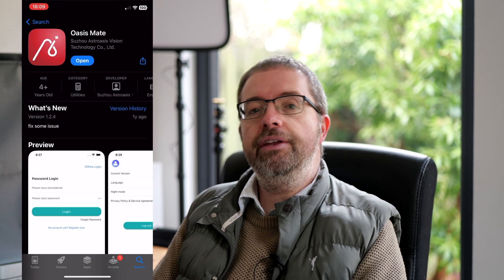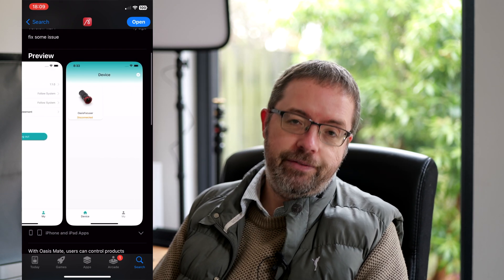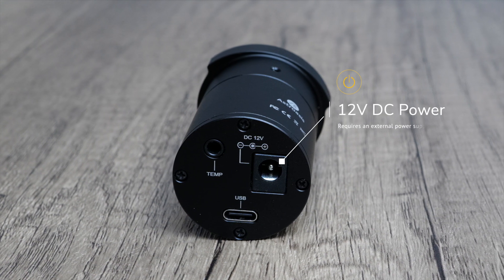With the fitting out of the way, I got into the fun stuff and started testing the focuser's function and connectivity in the daylight hours. There are two main ways to control the Rose focuser. The first option is wireless control via the focuser's inbuilt Bluetooth capabilities. If you're going down this route, you need to download the dedicated mobile app, which is available for both Android and iOS devices. Before discussing the app features, I'll quickly go over powering the unit if you're using the Bluetooth method. Thanks to the new integrated USB-C port, you can either power the focuser this way or use the dedicated 12-volt DC port.